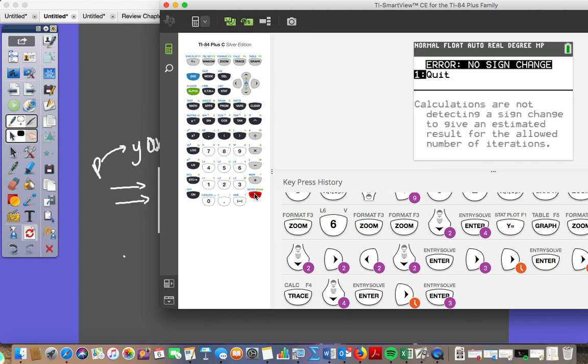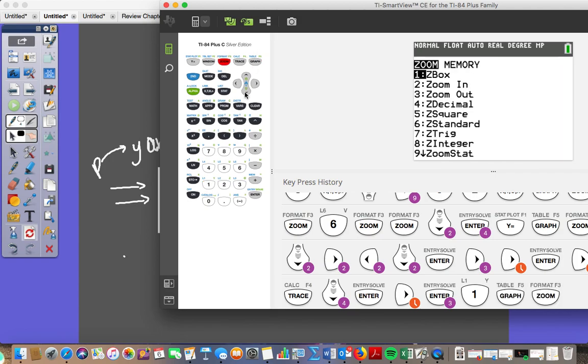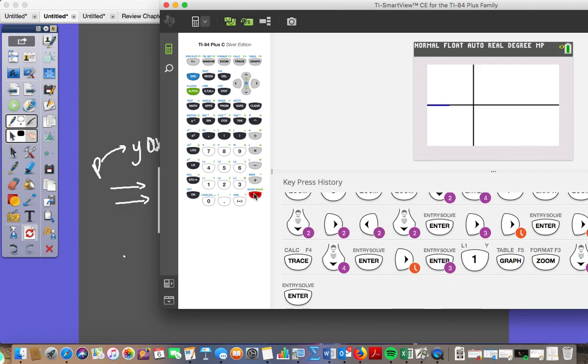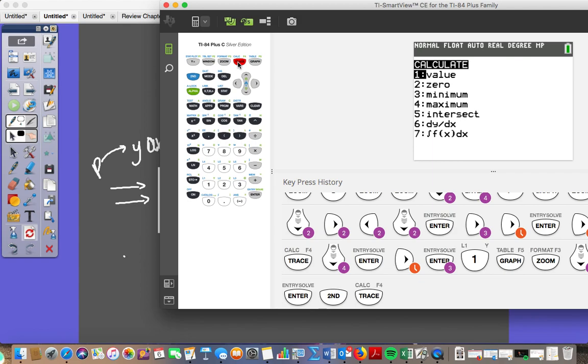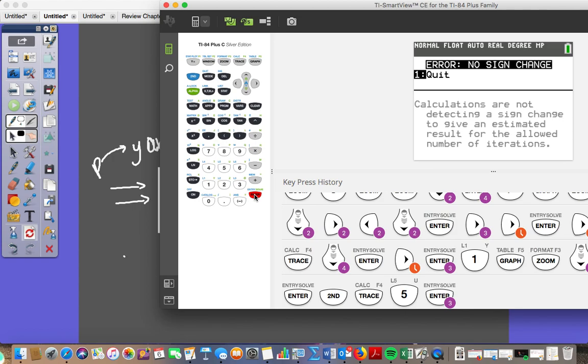And yeah, so nothing. Let's try this one more time. Let's go to graph again. We could zoom out one more time. And as you can see, you're just trying to play by ear, see where this is at. So small, I know it's tough to see. Let's try it one more time. Let's go to second trace. Let's go to 5 as intersect. Press enter, enter. See if that'll do it.